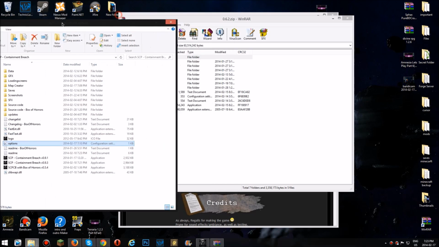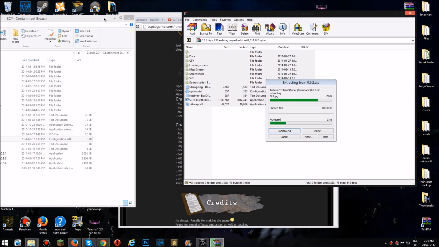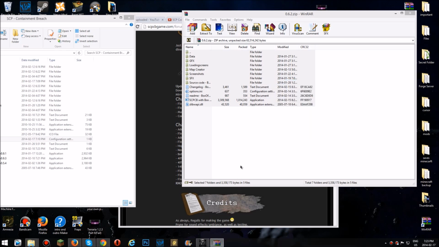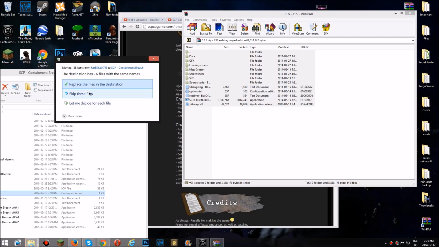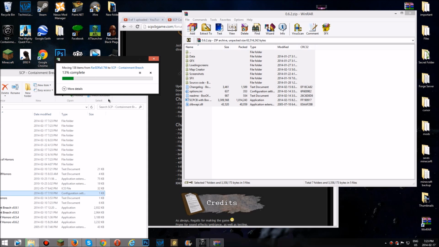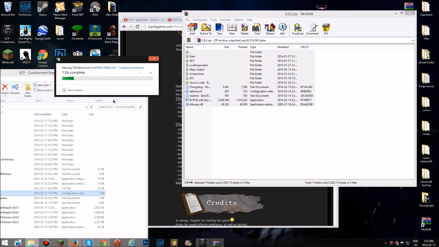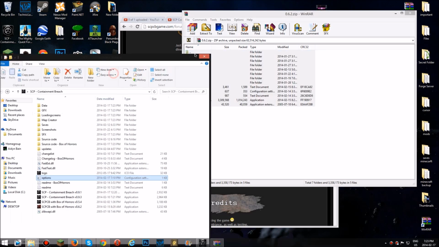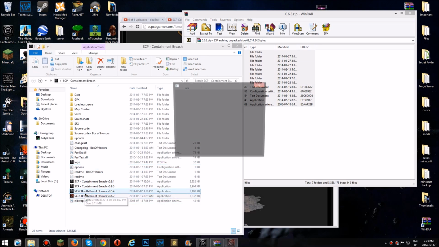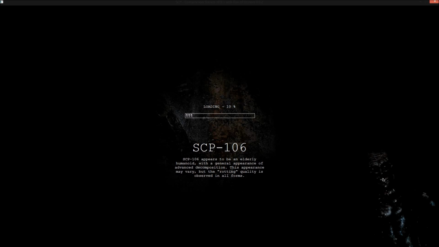Open there. Rip, drag it into there, like so. Replace these files. There you go. Version 6. Whoa, that's cool looking. Yeah, okay, and launch. Whoa!